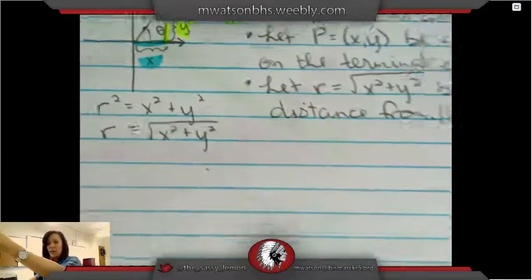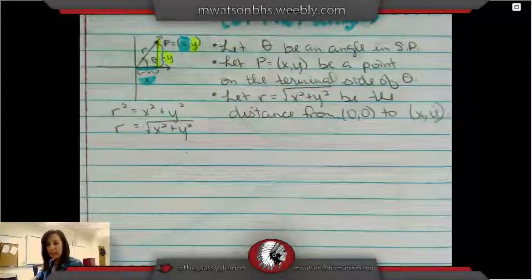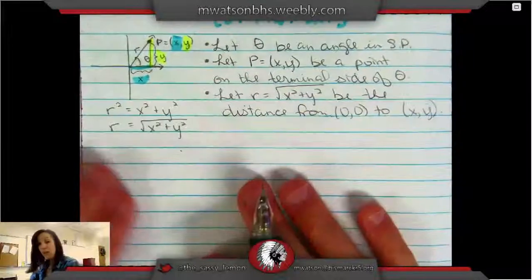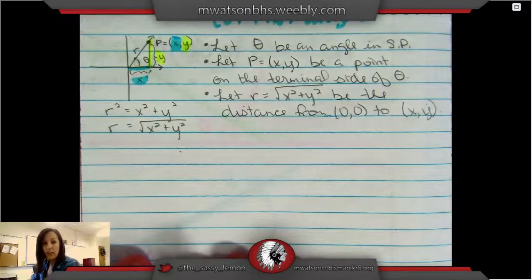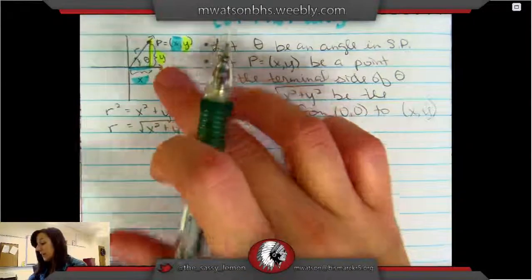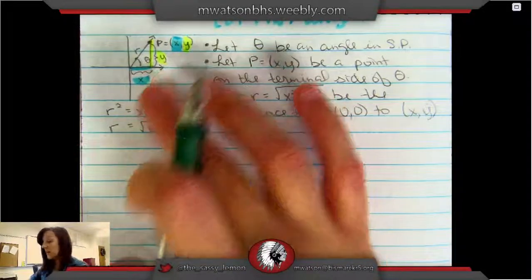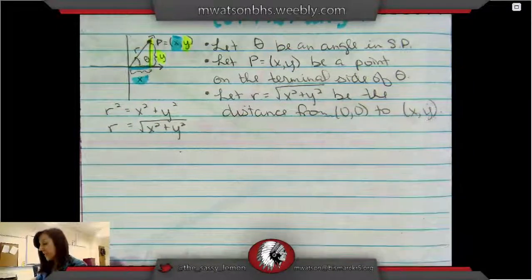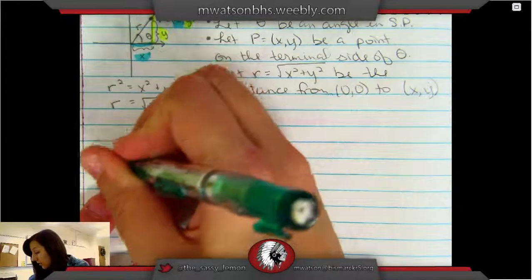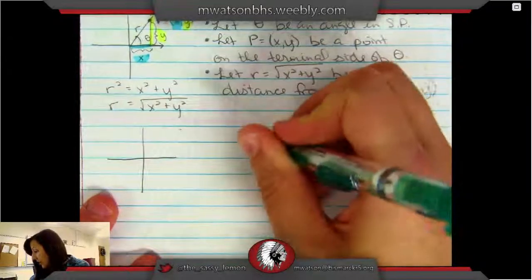If you can understand what I just said right there before I messed up, then you'll be able to understand what's going on in the rest of this lesson. Because basically we're going to draw the same triangle, but in the other three quadrants. So below that, go ahead and draw three more coordinate grids.